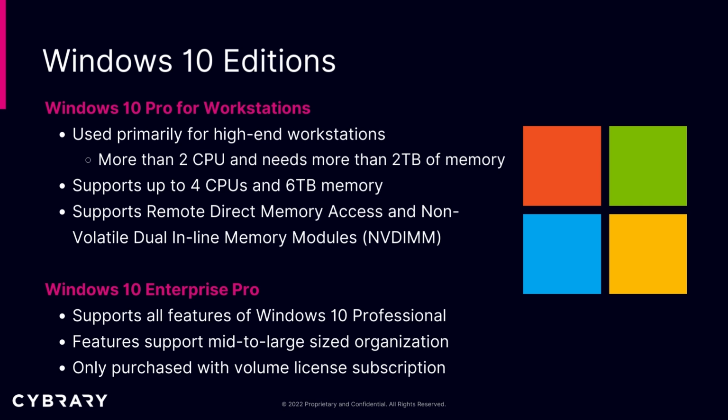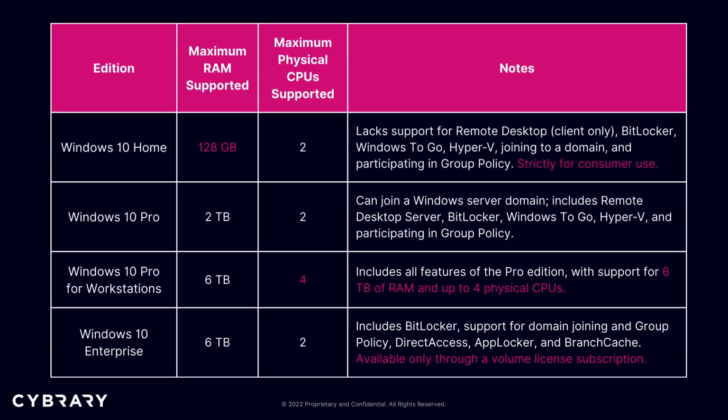NVDIMM. Now, the Windows 10 Enterprise supported all the features of the Windows 10 Professional. Also, it had features that supported mid to large size organizations. And this one could only be purchased with a volume license subscription. And here you have the versions of Windows 10 that we were just speaking about in a chart form here. And as you can see, the different features that each version had.